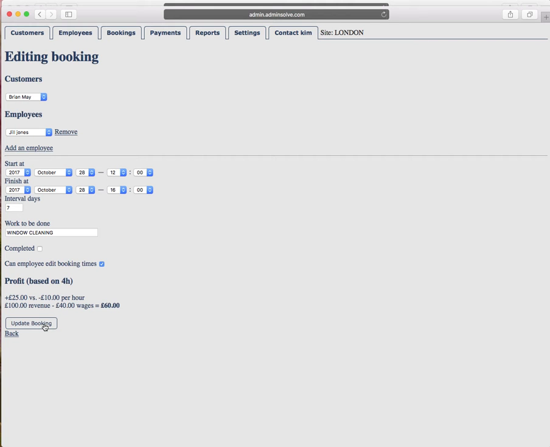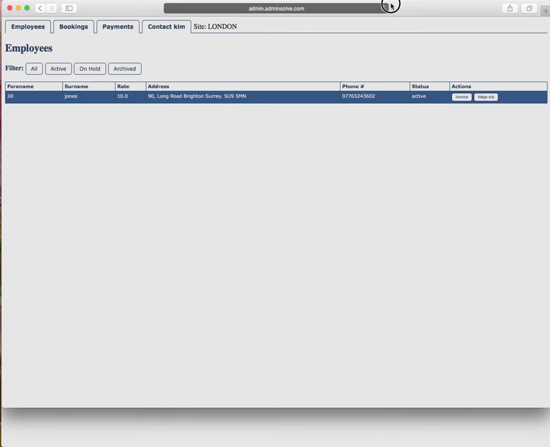Having gone through this process, you have now given your employee access to their customers' details, so we will now visit the employee's own personal platform to show how they are now able to reschedule their own work.